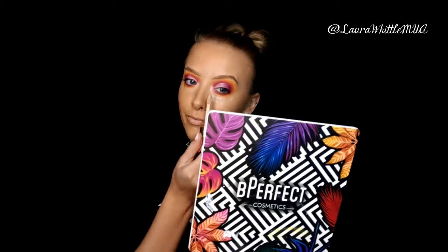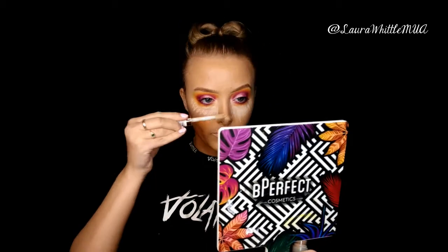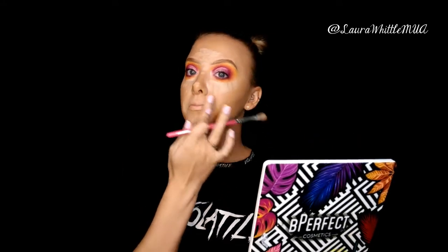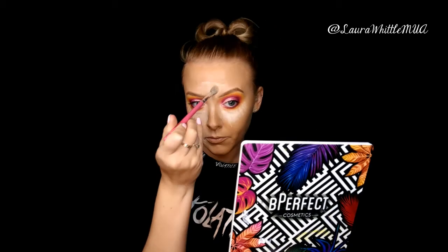Now going in with the Makeup Revolution Conceal and Define Concealer in shade C1 and cream highlighting under the eyes, down the nose, centre of the forehead, cupid's bow and chin, and then blending out with a fluffy Peaches and Cream eyeshadow brush and ensuring that's all blended through the smile lines and everything, and then patting that in with my finger, blending the rest of it in.